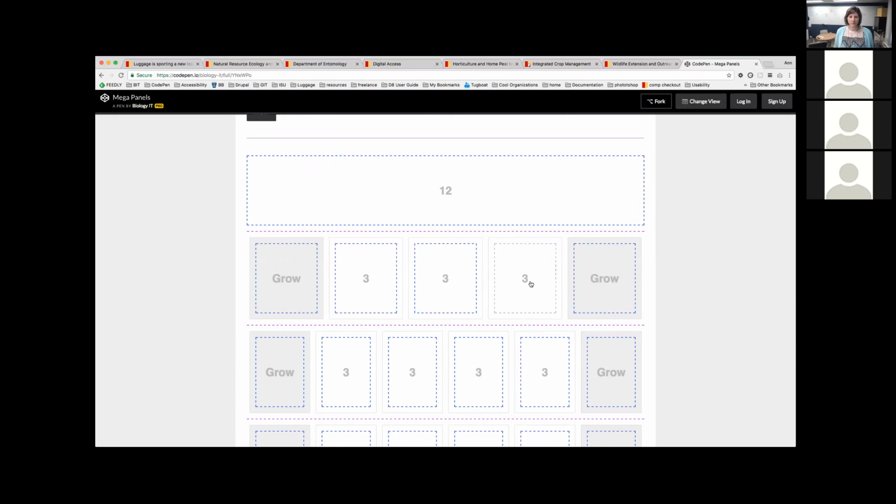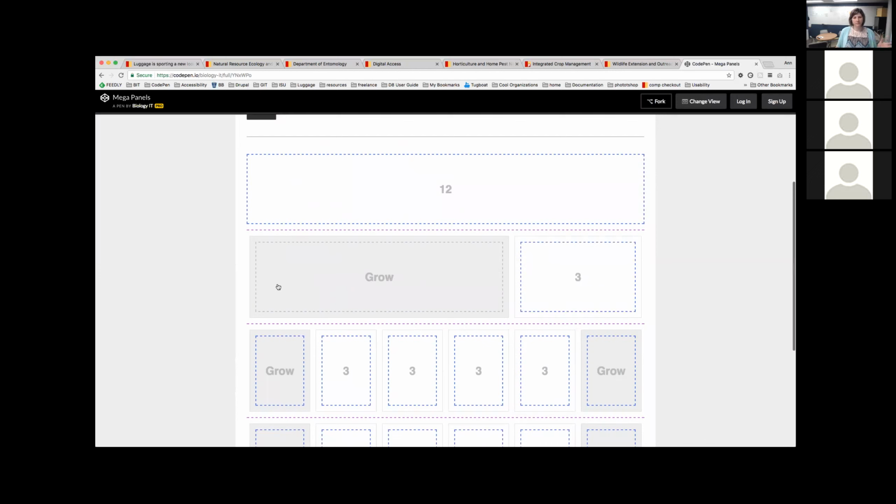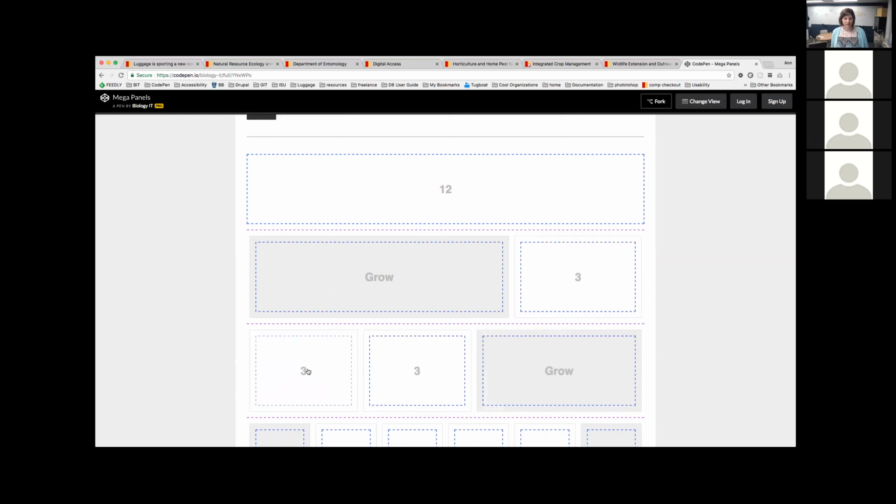If I remove this block and this block and this block, you can see that the content will expand if it's in a grow box from whichever side you end up having content in. So for example, if I got rid of this grow box, then your content could look like this.